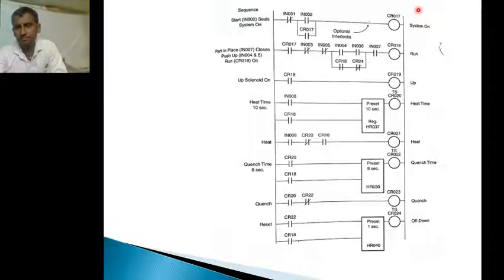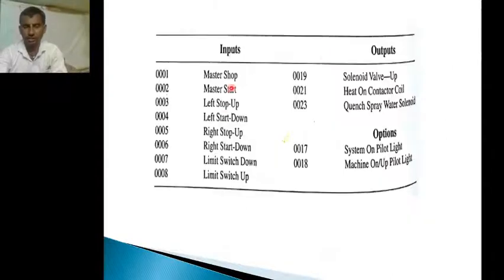Here CR017 is on, and IN003 and IN005 indicate the stop buttons. These are also on, and we place the part on the mandrel. When we place the part on the mandrel, one sensor will be activated. That sensor is nothing but LSPP, limit switch part in place. When the limit switch part in place sensor is activated, it is represented with the input IN007.